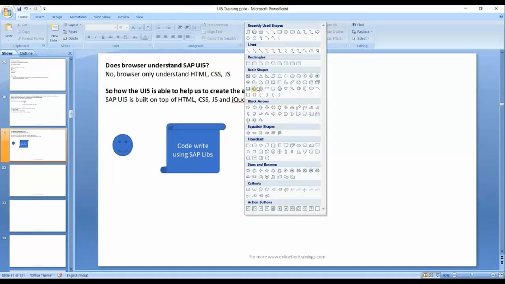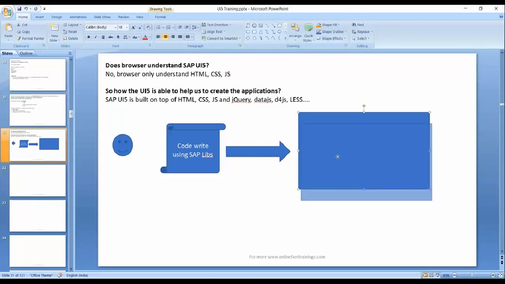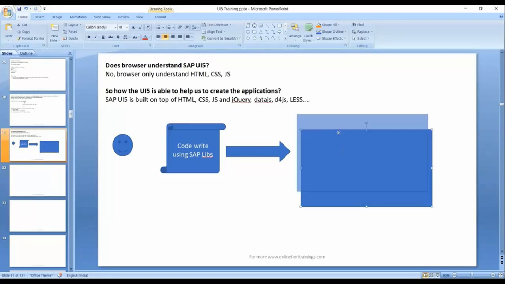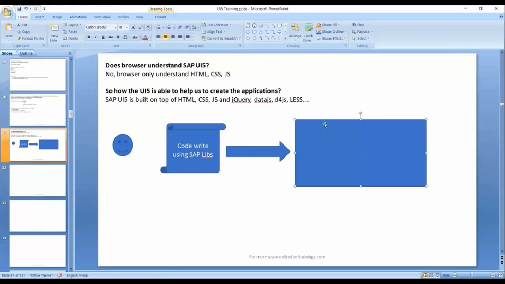Now this code, when we submit it to the browser, inside the browser there is something called the UI5 framework which is running already. SAP UI5 framework is running already in the browser. We have to load the prerequisite in the browser. We load the UI5 framework.